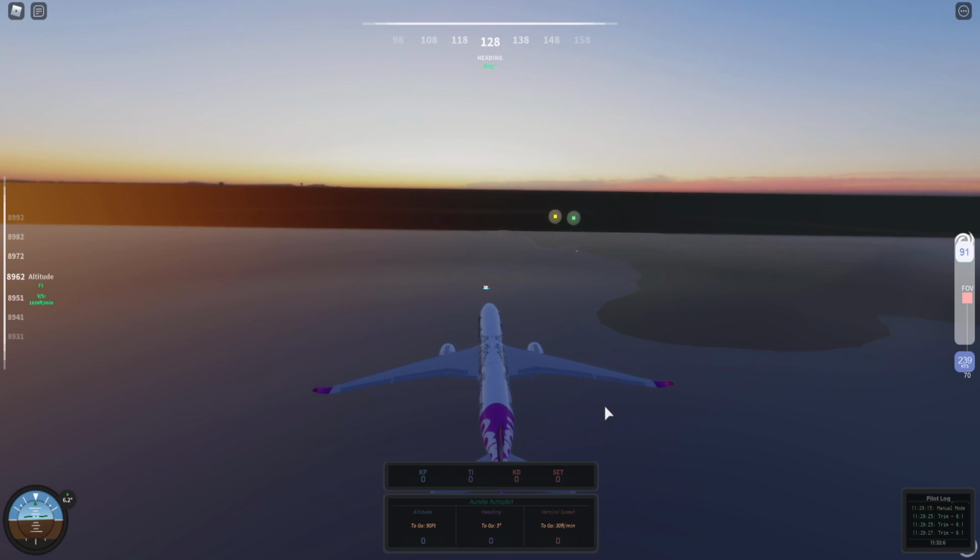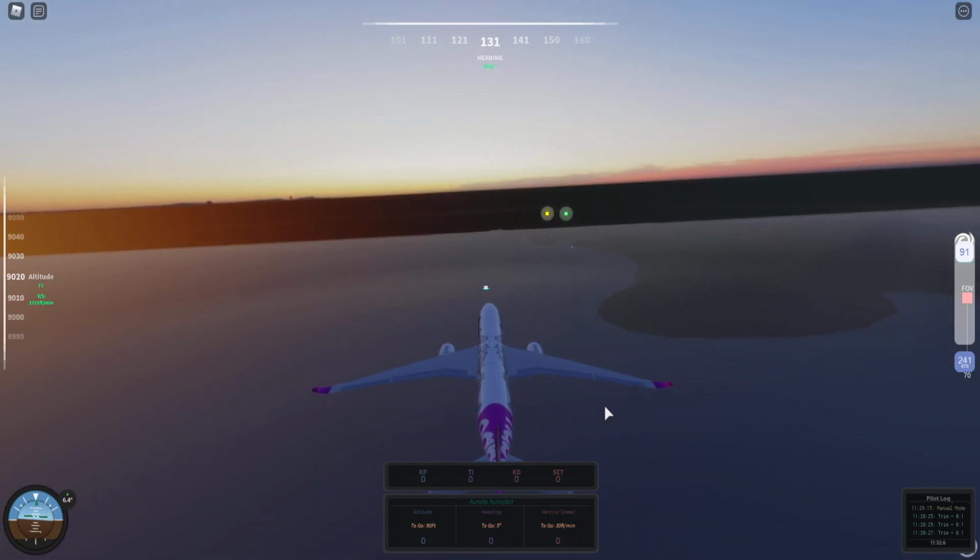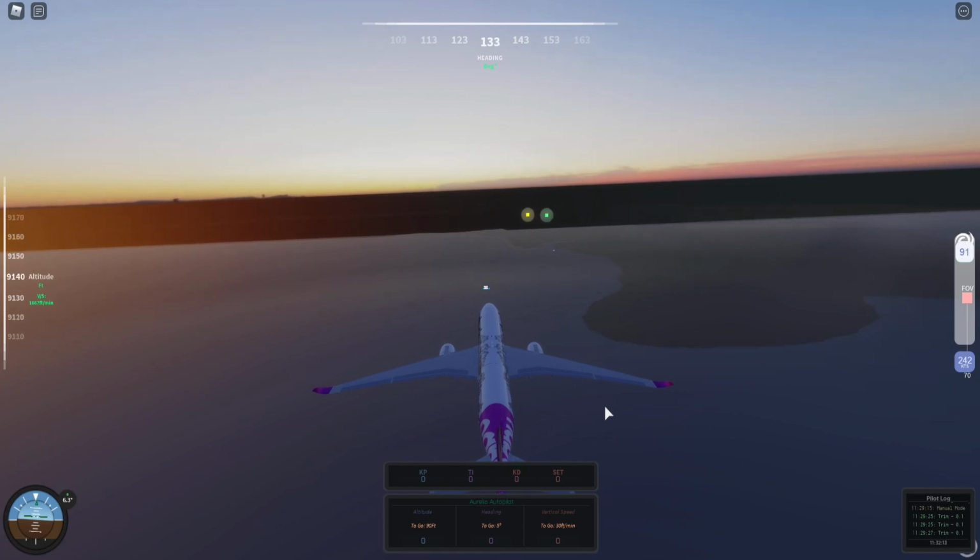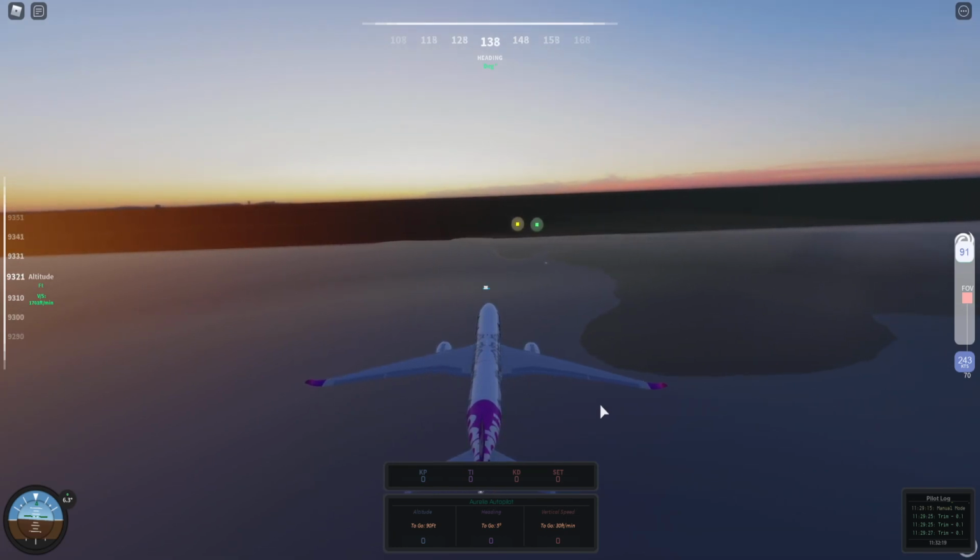It also should mean that the autopilot will be a lot more effective in terms of its turning ability. In the previous version, the turning wasn't too much of a problem. However, if you came in very late and you turned on the autopilot, it would most likely struggle or miss its approach. But now, with this turning ability, it should be able to turn quickly.